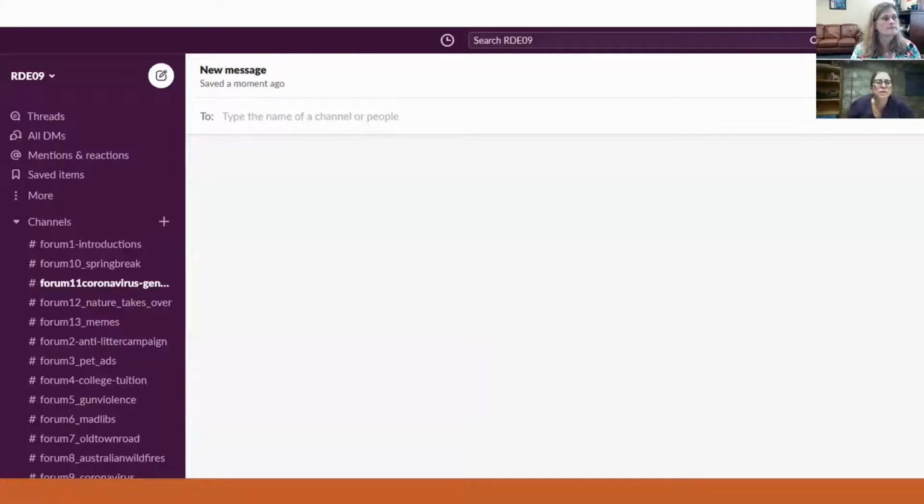So here's what Slack looks like. And you can see that each category on the left, each channel, as they call them, is like a forum for threaded discussion. So you can direct message someone, you can react to what others have said and respond to them. You can create new channels for the whole group, or you can select some of the group members and create a channel just for them. You can add links, which would go to an online text or video, etc., and then have students react to that.